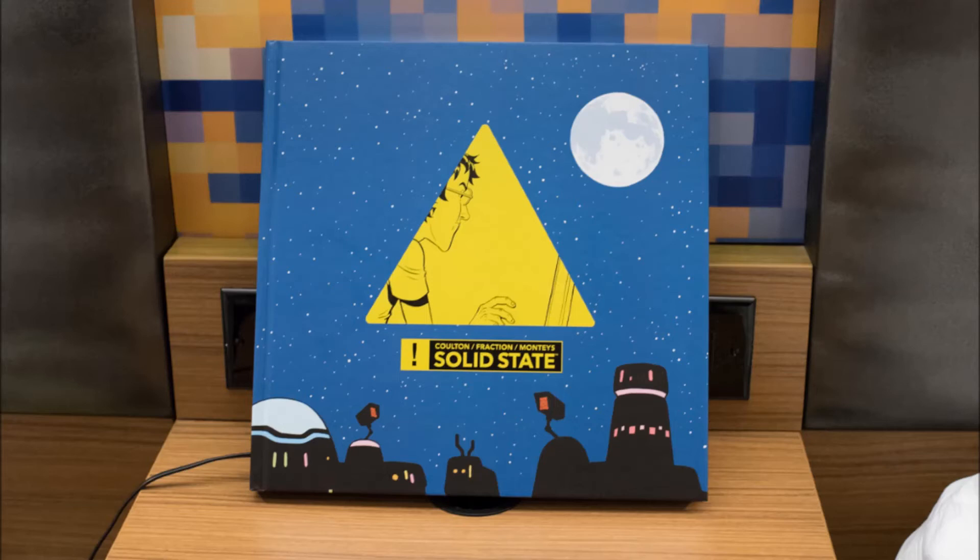This next one's going to be pretty interesting. It's called Solid State, and it's a book that Matt Fraction worked on alongside an album also called Solid State. Apparently it's supposed to be a companion piece to it, but you can read it without listening to the album — though you probably should. I picked this one up for $50 at the time. It's a big, good-sized hardcover — not quite 300-size wide, but pretty close. And I got a nice little signature and a little doodle there.